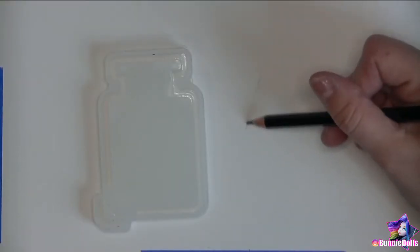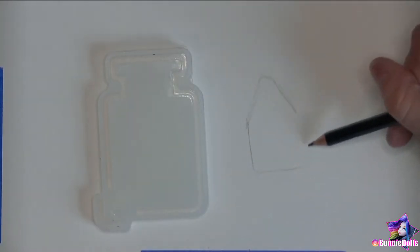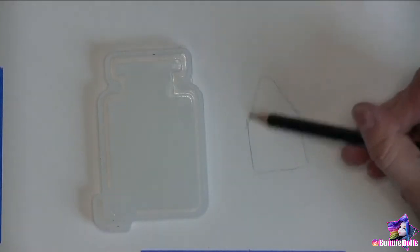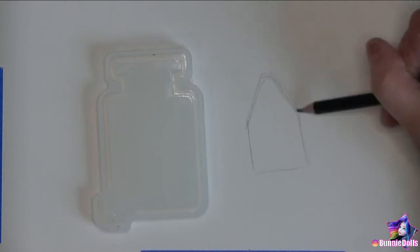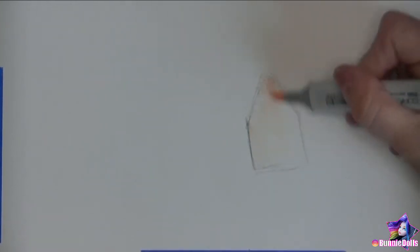I didn't think I needed to tell you guys all of my steps for making the label, but if you're interested in learning more about Copic markers, just let me know in the comments below. I've been using Copic markers for several years now, but there's still a lot I can learn about them too, so I would love to make a video for you if you're interested.